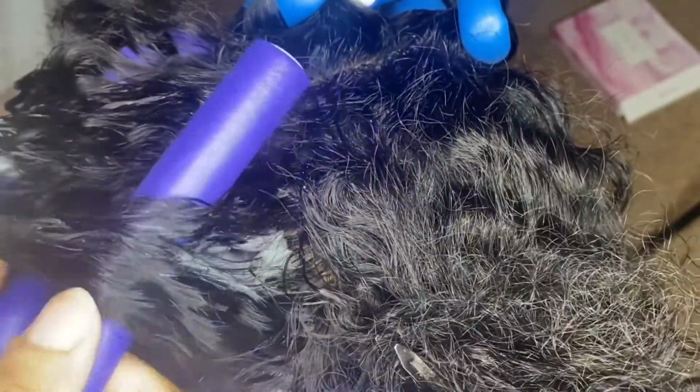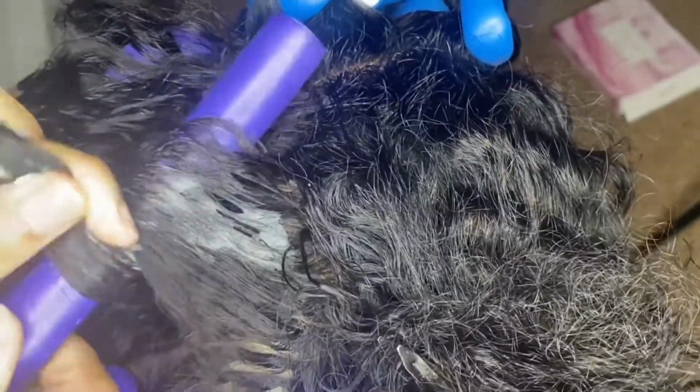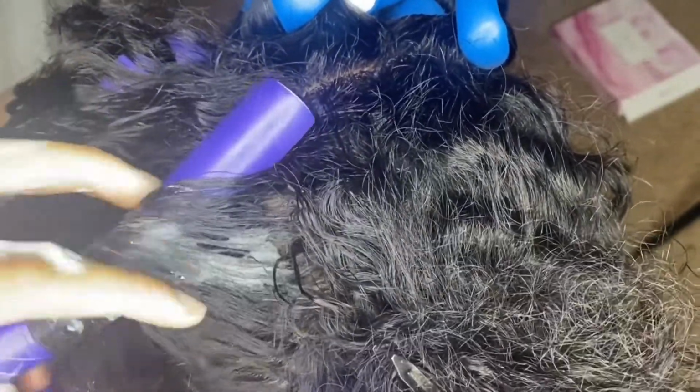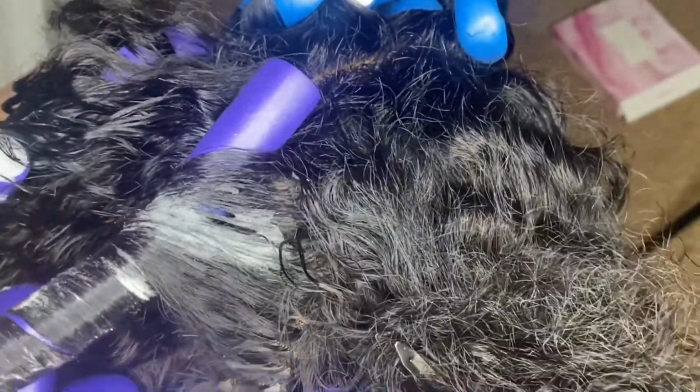Today I am doing my hair because, like I said, I am going to Six Flags in New Jersey, and I wanted to look cute. I used the bigger flexi rods in the back and the smaller flexi rods in the front. I also used mousse and some gel. I only use a little bit of gel on the ends so they can stick to the flexi rod.